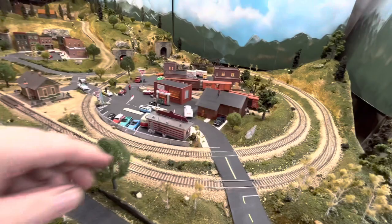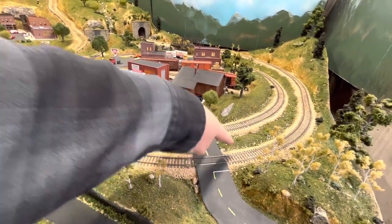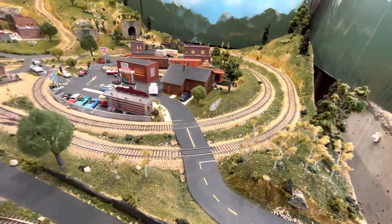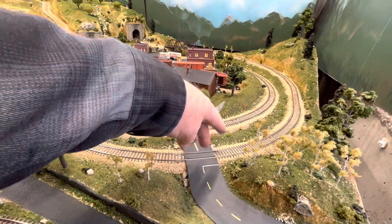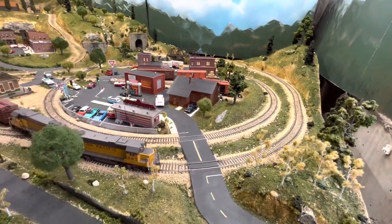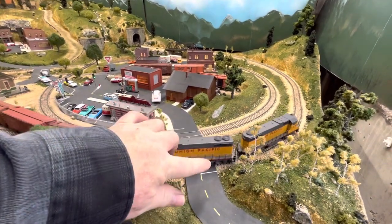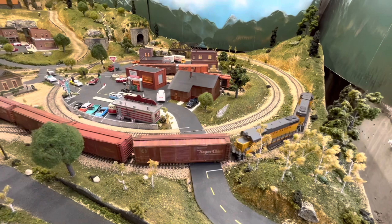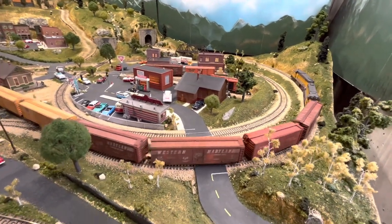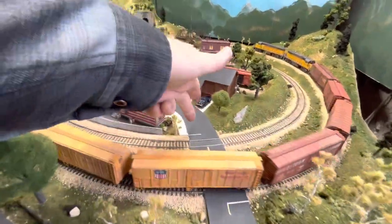Yes, I am planning to put some flashing crossings in here. I would love to get some with little arms that come down. But if it's just the cross jacks with the lights flashing, that would be all right too. If you guys know of a good operating arm with flashing lights, for not too much money, let me know in comments. I would really love to have a gate here, an arm on both sides.